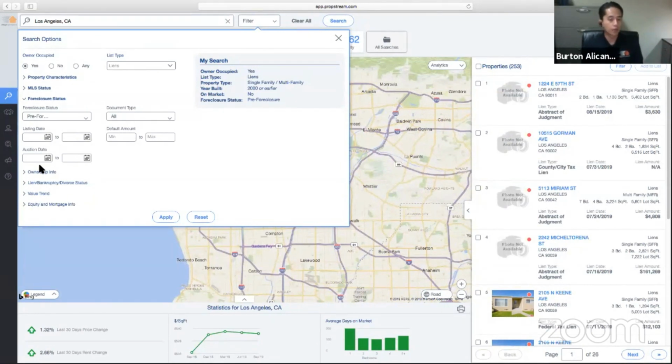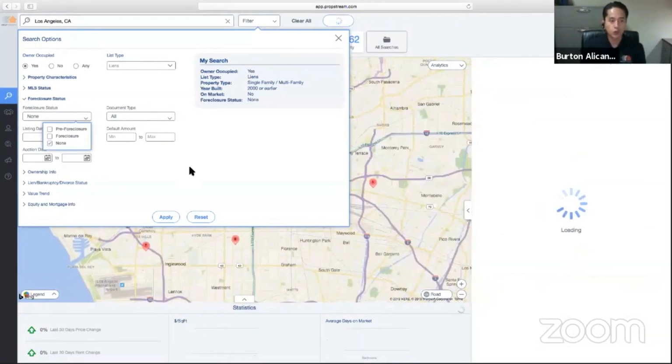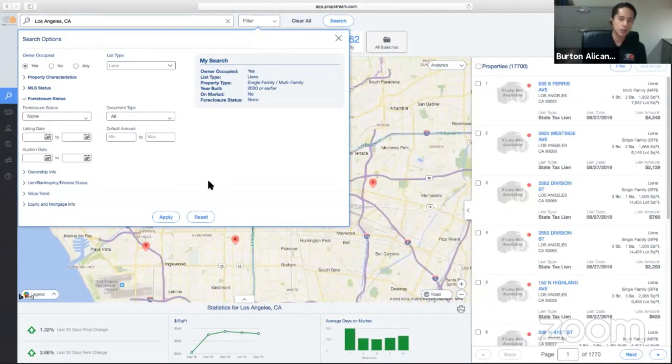But as I told you, in my market, pre-foreclosures are very competitive. So how do I stay away from that? Go to foreclosure status and choose none. So I have 17,000 properties that have a lien either against the homeowner or the property that have not yet reached out to a broker and have not yet gotten an NOD or a notice of trustee sale yet, right? So again, this is that smoke in that rainforest. While everyone's looking at the fire, I'm over here looking at that smoke and going, okay, what's over there? Let me go check it out, right? It could be nothing, but if it erupts into fire, I'm the first one there. So keep that in mind.